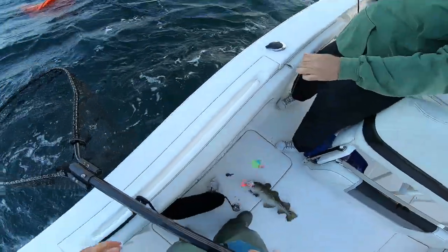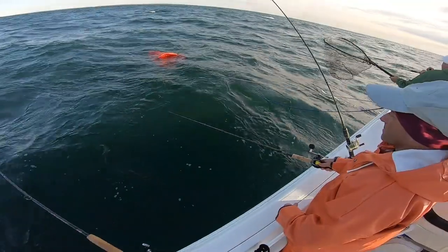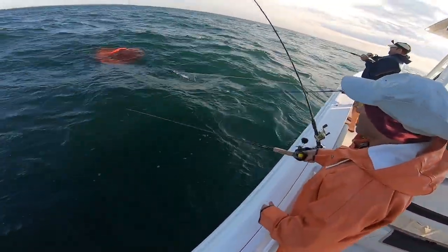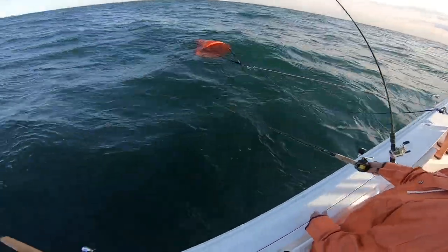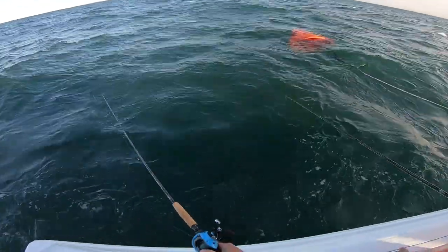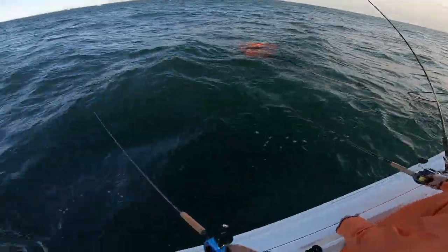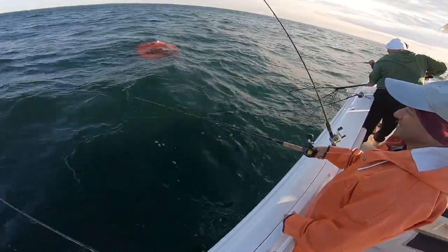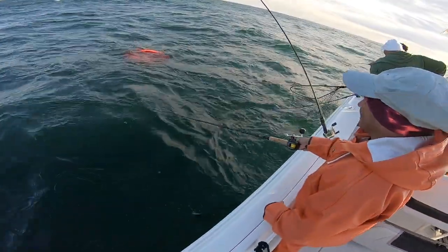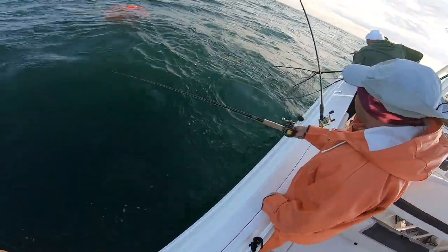This is the first time ever in my life that I've seen a codfish while fluke fishing. You see the big orange thing in the water? That's our drift sock, and it is a large one. Even on this 30-foot boat, it's going to slow us down. If we didn't have that sock today, we'd have a lot of trouble because the wind is really blowing. The drift sock knocks down the wind component of the drift speed and allows us to fish. We're going to be fishing 3 to 6 ounce bucktails throughout the day. We don't have to go heavier, even in this wind, in 85 feet of water.